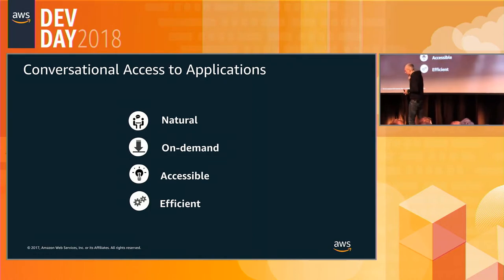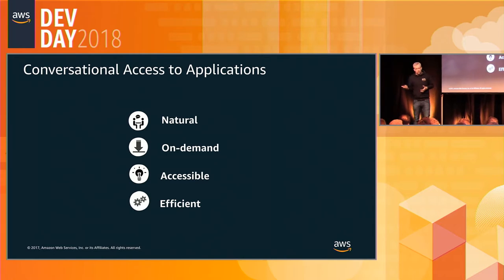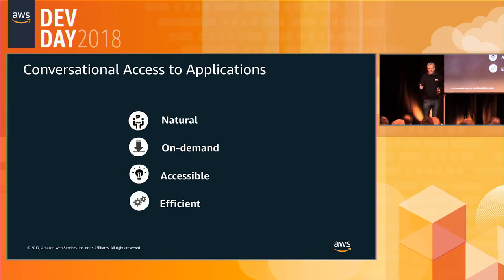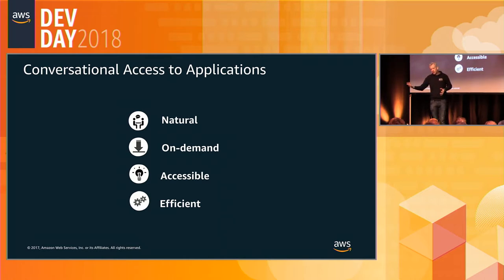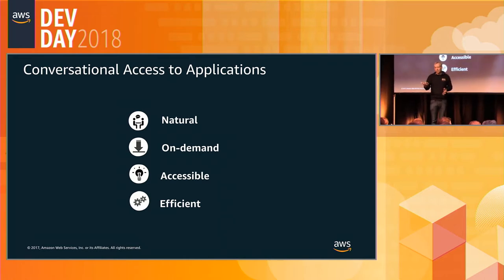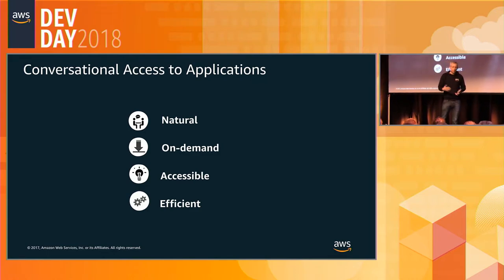The kind of stuff you can do with Lex is embed a push-to-talk button inside a mobile app. Let's say we've got a hotel or travel app, okay? Press the talk on the mobile app, just say what you want to your phone. We'll capture the audio in the client-side component that you develop. We'll ship that off to Amazon Lex as an encoded audio file. We'll run that through our speech recognition engine, through our natural language understanding engine. We'll figure out the customer's intent. We'll render an audio file in response, send it back to the app, and that will play out of the app. So you can embed natural language interfaces directly within mobile apps through that kind of approach. And that whole process will happen in under 100 milliseconds, by the way. So it's, you know, normal conversation without a delay while we have processing.